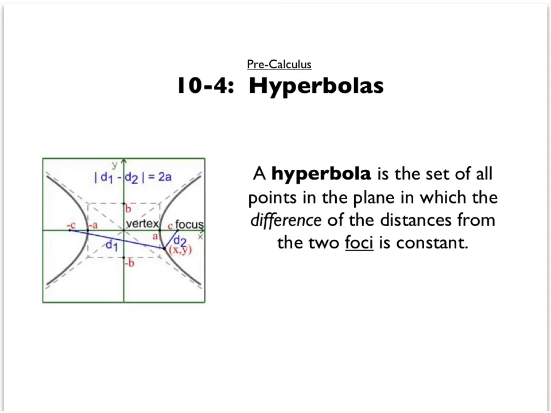You might remember with the ellipse, we had these two focal points. There they are right there. We were looking at the sum of those two distances being constant. Here with a hyperbola, the difference is constant. And of course the hyperbola is a much different shape, kind of like two parabolas in a sense. We'll study about the parabolas next week, but two parabolas that are opening up in opposite directions.